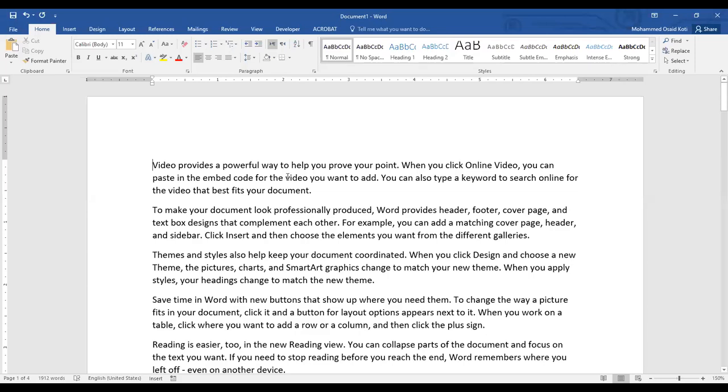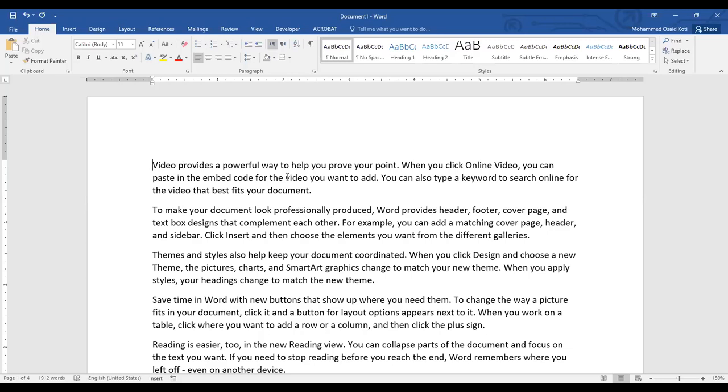Similarly, there are 4 arrow keys on any keyboard: top, bottom, left, right. If I only use arrow keys, right arrow, it would move one alphabet or character at a time. In the same way, left arrow key, one alphabet at a time. Down arrow, it will move down my cursor one line at a time. Up arrow, one line upwards at a time.